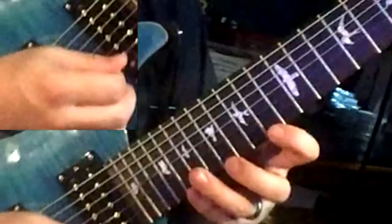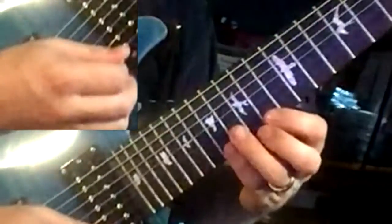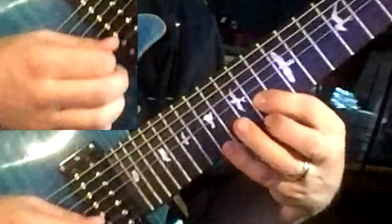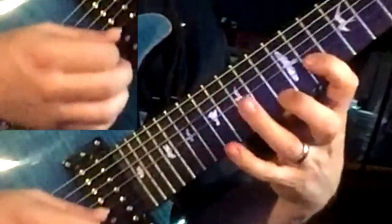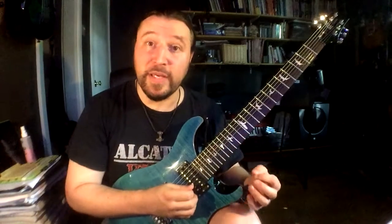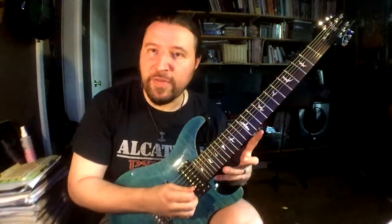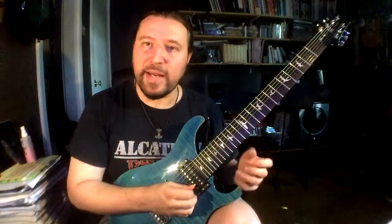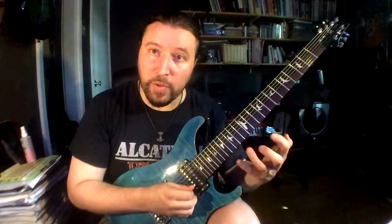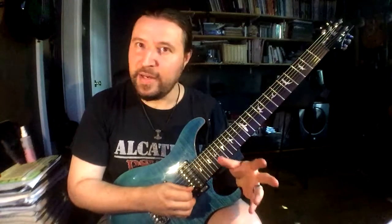One thing to note before I move on to the next part of the pattern is the way that I move over to it. Notice that I'm kind of stretched out, then I go to a relaxed hand — even a little condensed where my fingers are bunched together for just a moment. Once I'm done here, I bring my pinky over to 17, and during that note I spread my hand back out to that shape so I'm ready when I need to be playing it, not still in motion. I don't want my fingers to still be in transit when I'm already supposed to be playing that note. So that's an important thing about transitions between shapes — sometimes your hand is really far apart, sometimes relaxed, sometimes crunched together, so you can hand it off to the next note. This is finger independence: you're handing off one note to the next from one finger to the next, so that finger needs to stay there and not pick up your whole hand like a block all the time. A lot of people do that by accident because they're thinking about one shape at a time and not thinking about the transition. Think about this as a lesson in transitions today.